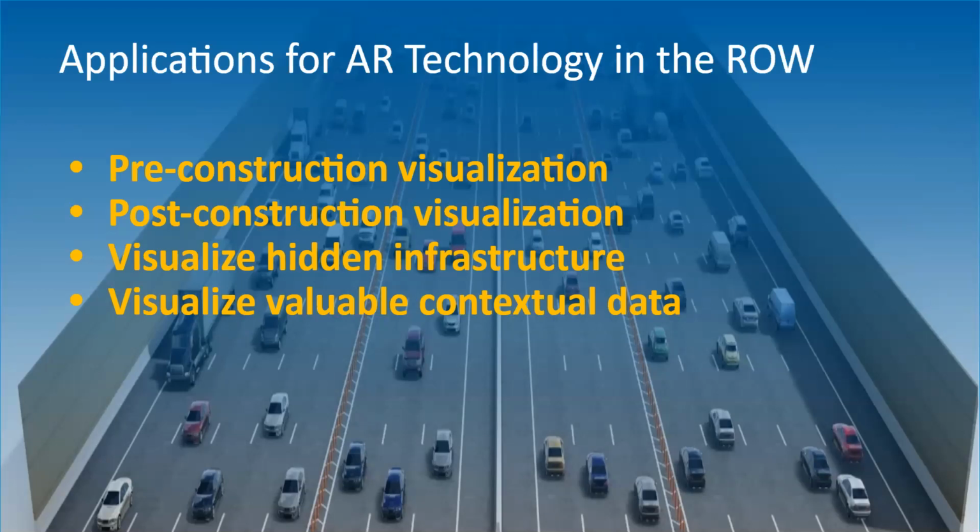But we find that augmented reality fits into one of four major buckets of focus. The first is pre-construction visualization, and I'm going to step through each of these individually. The second is post-construction visualization. The third is the need to see things that you can't see, so visualizing hidden infrastructure. Maybe it's buried underground, maybe it's obstructed by something else in the physical world, so that you can't see it. And then finally, overlaying additional valuable contextual data on top of the real world that might help complete the picture of the entire site.